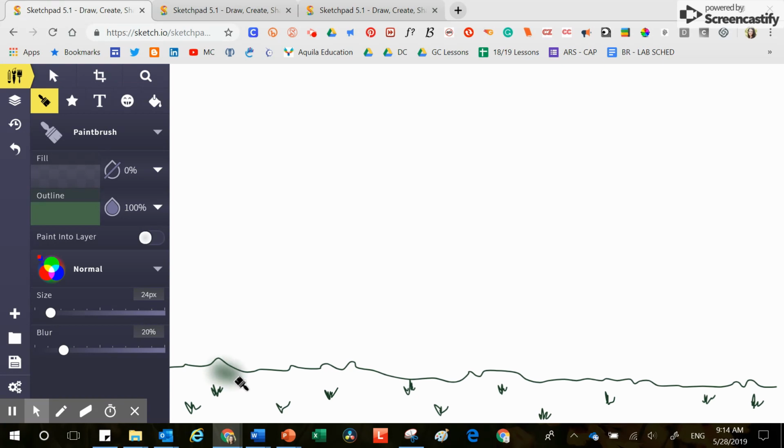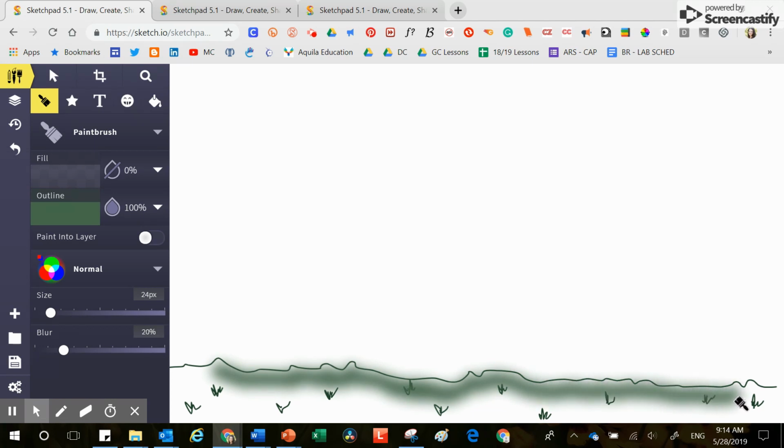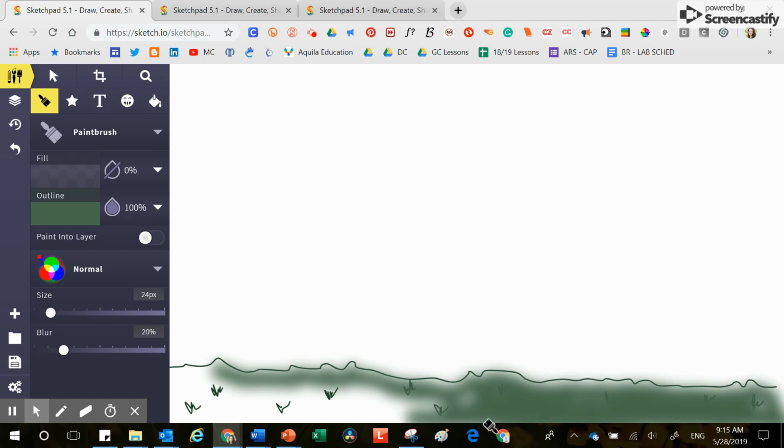And then I'm going to come in here. I'm going to hold the index finger down on my mouse. And I'm going to come along and I'm going to paint the grass in here. In just a second, I'm going to show you what it looks like to take my green grassy paint and move it to the background. Because as you're watching, you might think, wow, Mrs. Culver, I can't believe you went through the process of drawing all those really nice tufts of grass, and then now we can't see it.